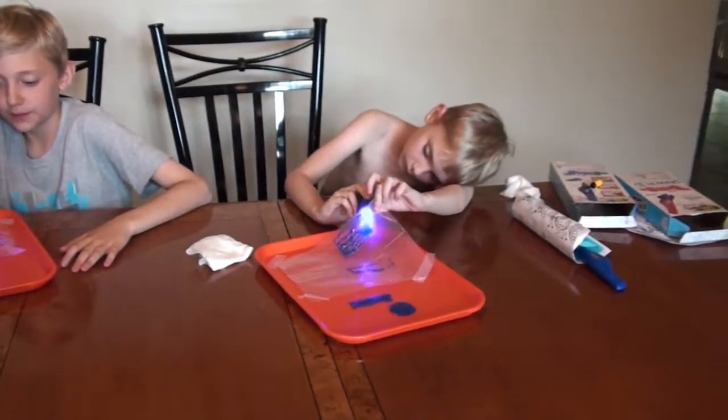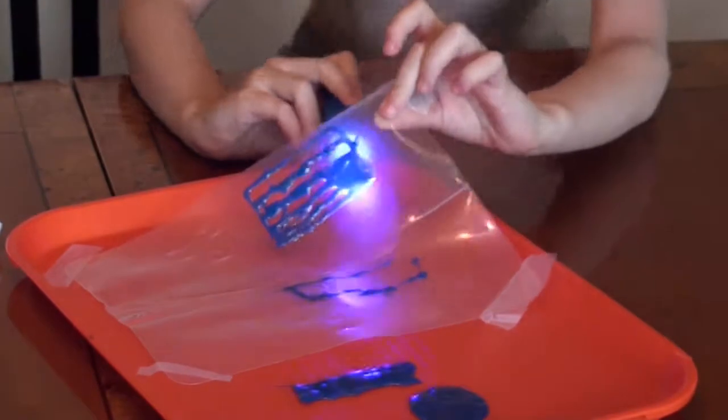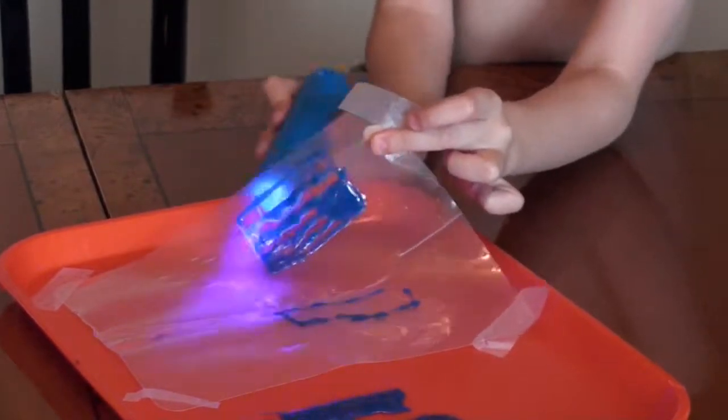So that's what I'm gonna do. Cooper's setting his American flag here. But I don't get it. How do you attach it? I'll show you once all your pieces are set.